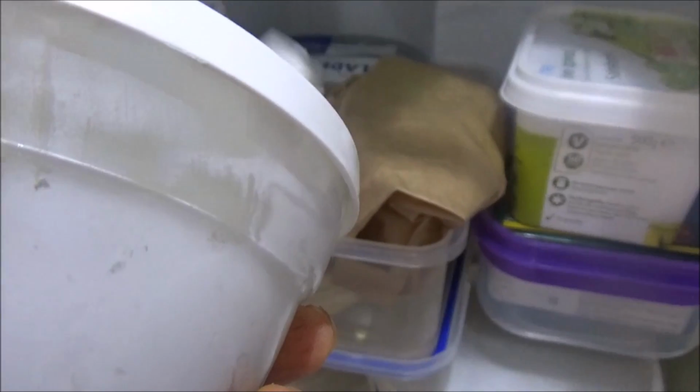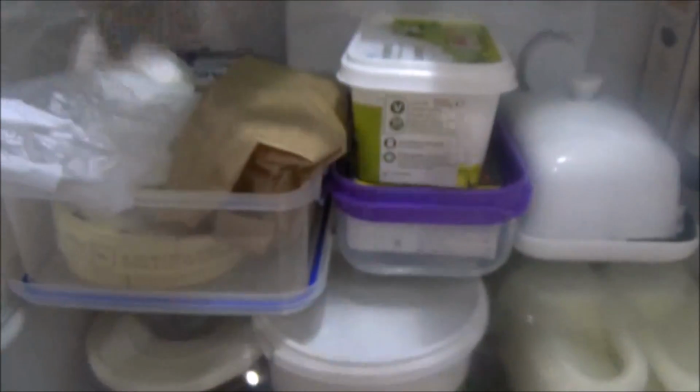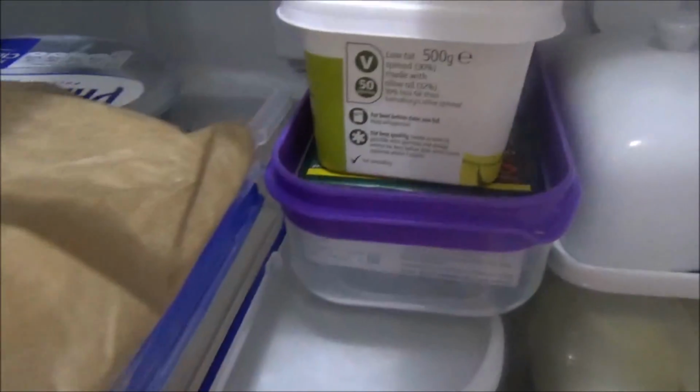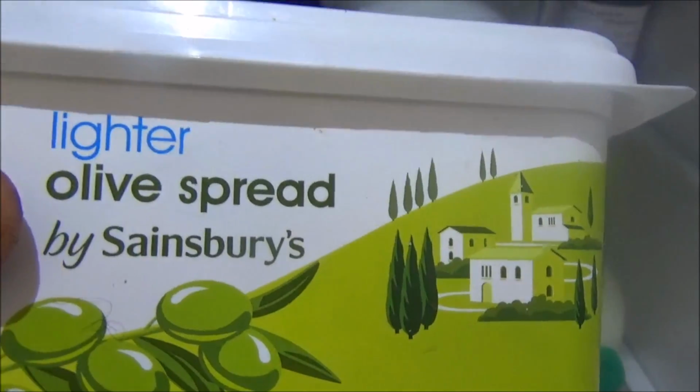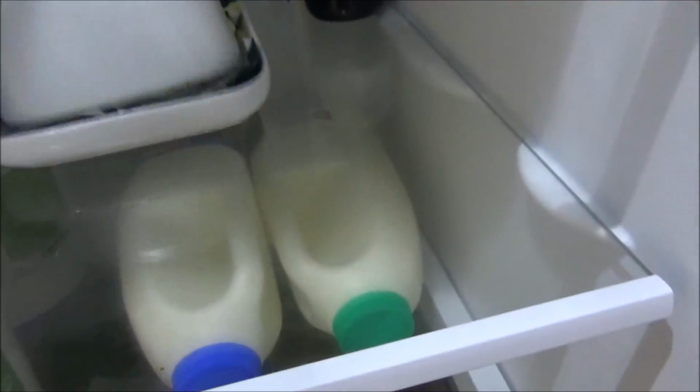And then I have some coconutty bits here. So that is just some cream coconut that I used on Sunday to have with our dessert. And this I use on top of my cake sometimes, so it's pure cream coconut. I just bought those in Sainsbury's. And then this is our cheese box. My husband recently has gone a bit mad on cheese, so we have a lot of cheese in the house at the moment. And then we have some margarine. I don't tend to eat margarine or butter, it's not that brilliant for me, but my husband and son eat margarine and butter. And then we have the butter dish there.